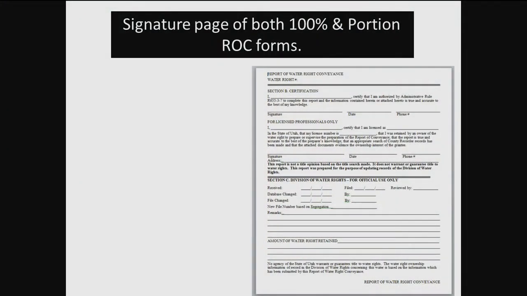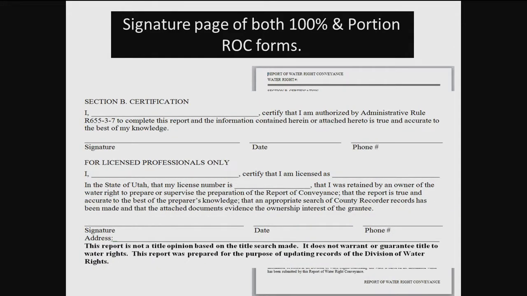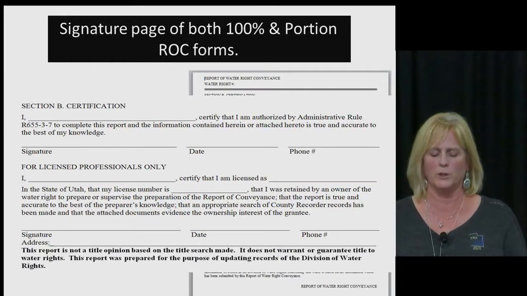Okay, so here is the second page to both forms. This is the signature page. And the signature page has changed also. We've changed our rules, and I think the professionals like that. We were talking about that, and we were saying how since the rule changed, we have not had one owner sign it. We've just had the professional sign, because that's all that needs to sign it now. And I'm thinking that probably is easy on you professionals, not to have the owner sign that. We see that now, just the professional signing it, which, as per our rules, is what you can do.